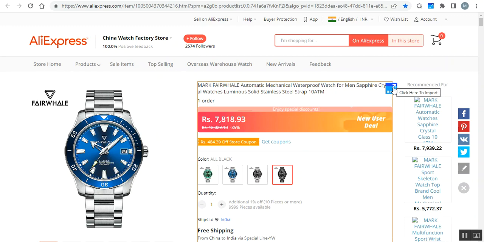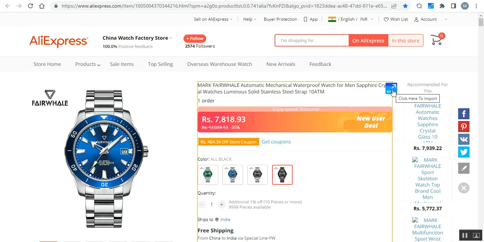So that was about installing the AliExpress Google Chrome extension and how it appears on the product pages there on the AliExpress. Now this is the importer icon. You have to tap that to import the products. Let me give you a scenario here. This is the first time that you've installed the Shopware AliExpress Importer, and this is the first time that you've reached a particular product web page to import the particular product there, or on the category page. If you're on the category page and you're trying to import the product from the category page, if it's the first time that you're doing so, then the very first thing that you need to do is authenticate the details of your Shopware store, basically where you want to import the products from AliExpress itself.